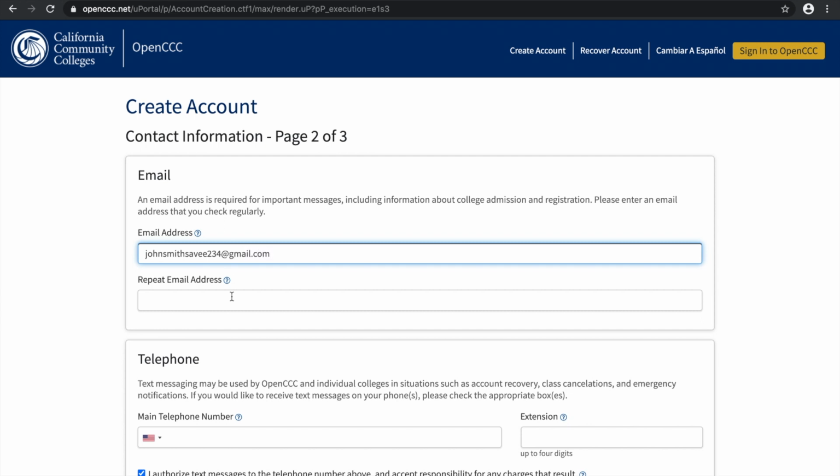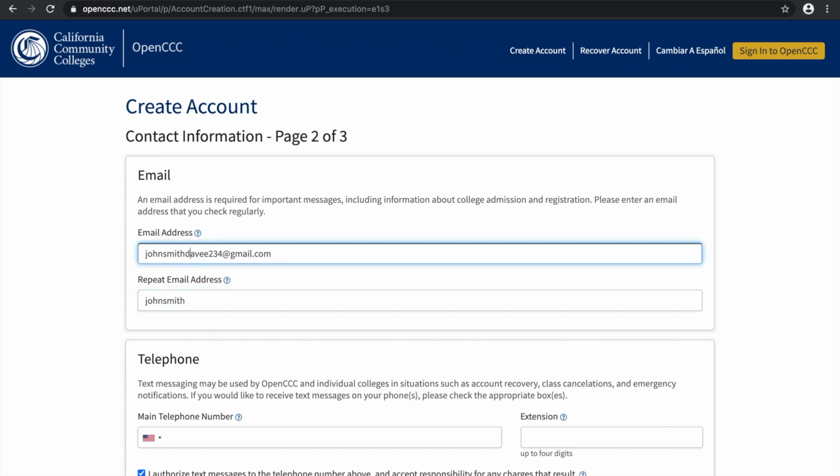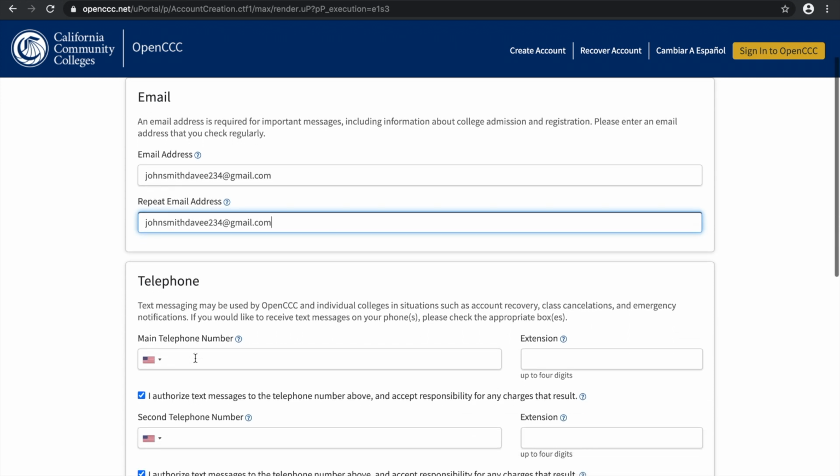And again, this is an imaginary email address that we just made up. Then you're going to repeat that email address. So put your own personal email address in, and then you're going to repeat it on the bottom line. Make sure that they both match, and then we can keep on going.